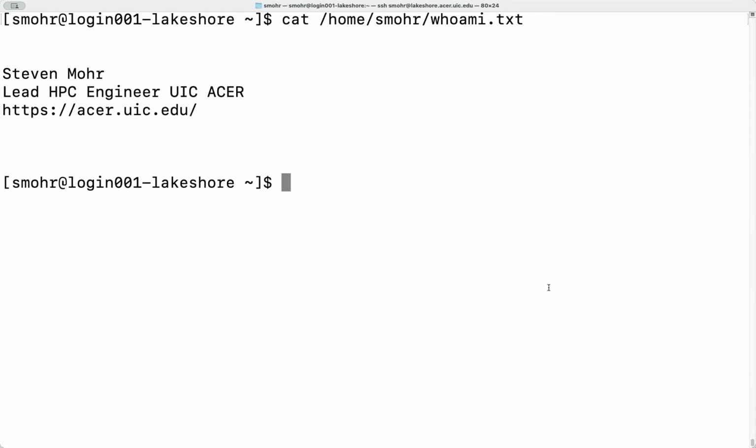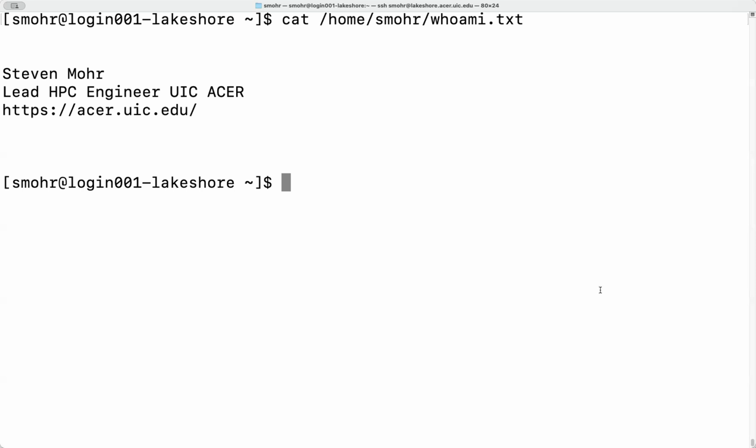Hello, today we're taking a look at how to access software on an HPC system. On the typical HPC system, there may be a large number of software packages installed with multiple versions of them available. We have a large number of users, and each user may have varying needs for software. Using the module command, we are able to load and unload software packages in our environment.